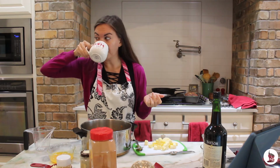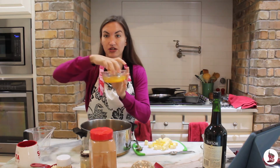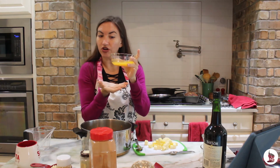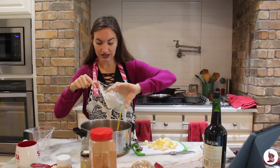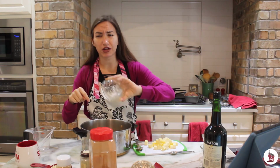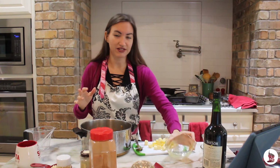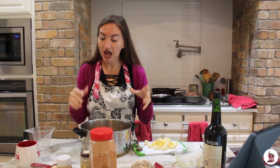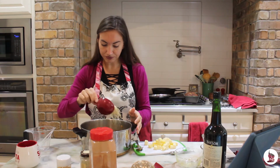All right, cool. I'm gonna throw in a combination of one orange that has been zested and juiced. It's gonna be tossed in there. It smells so good in my kitchen right now, you guys. I love citrus zest and citrus peel. And I've got almonds, throwing them in here.